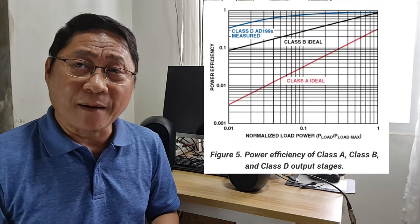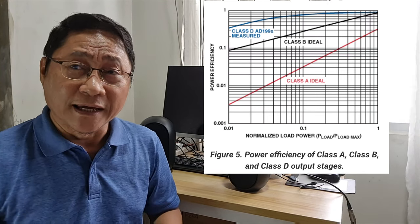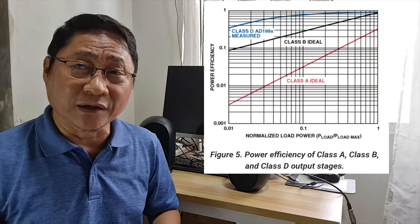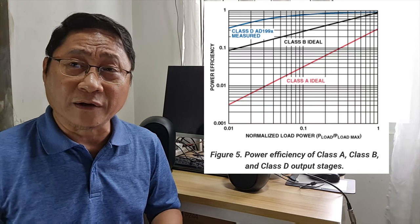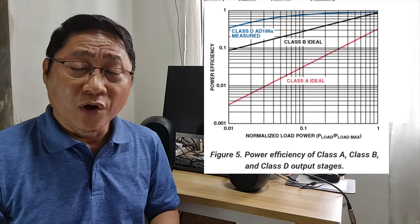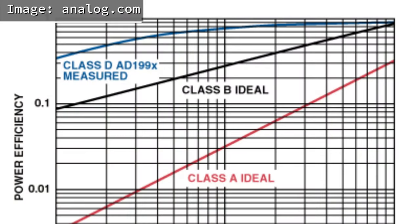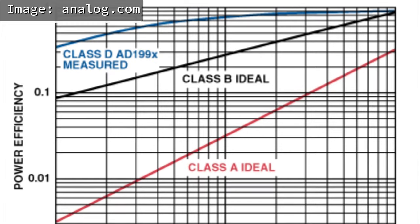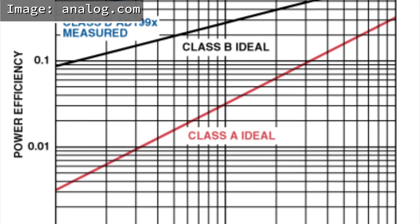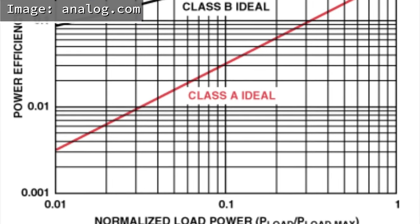It is because Class D amplifiers can reach up to 90% peak efficiency or greater. It means if each channel has a rating of 30 watts, then the amplifier can reach up to at least 27 watts. So you're making most of its power without damaging the circuit. Although Class D amplifiers aren't quite as high fidelity compared to less efficient Class A amplifiers, Class D amplifiers are also a good alternative to powerful Class AB amplifiers because Class D amps produce less heat.